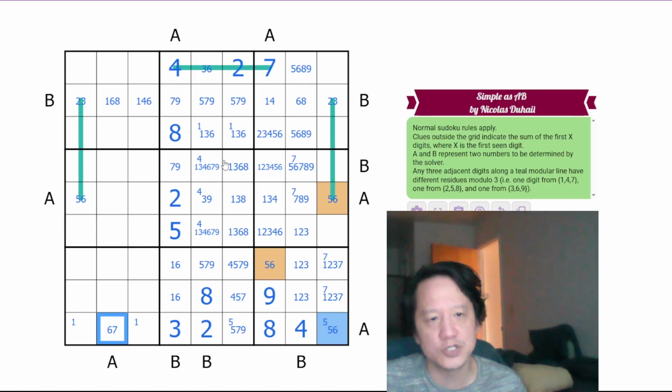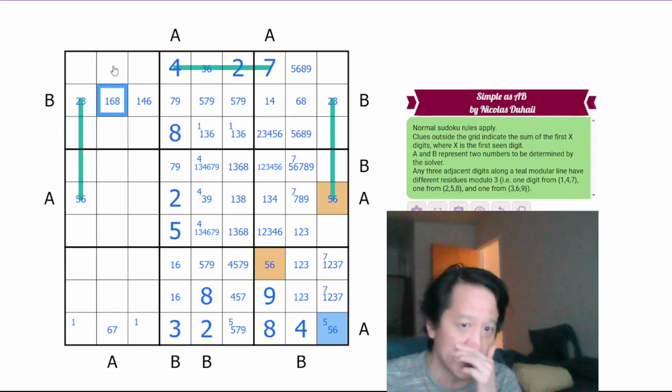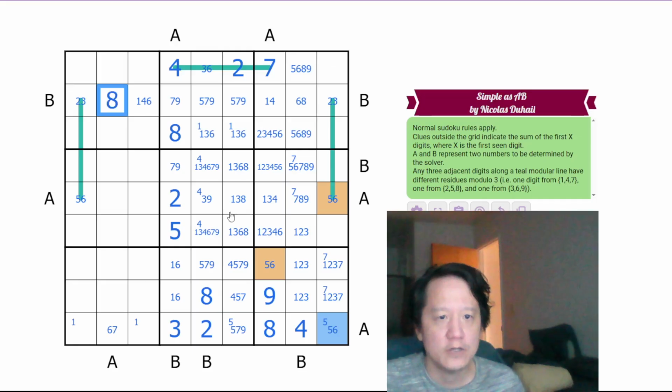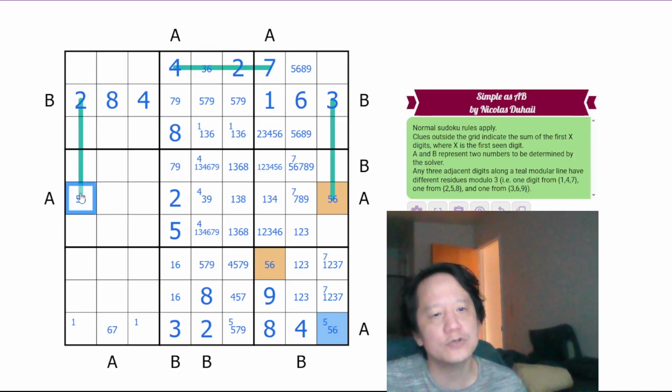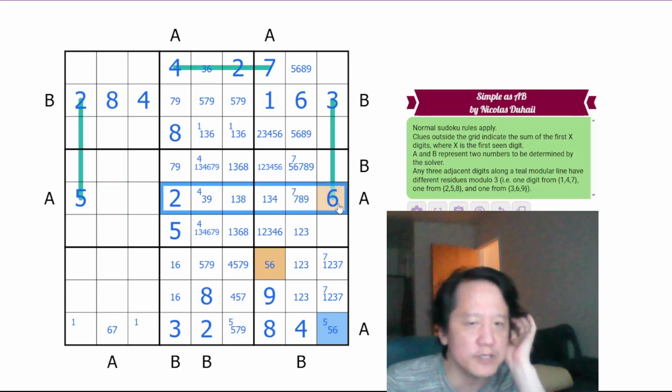Interesting. Because if this is 7, therefore it has to have 8 and 9 here, and this would be then 8, and that would be 9. So this is guaranteed to be 8, which makes that 6, which means this is 2 and 8 here. That's 3, 6, and 1 there. That makes that a 4 there. 2 means this has to be 5. That's 6. So these 5 add up to 28. So do these 6.